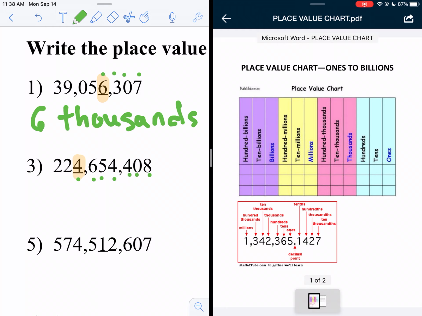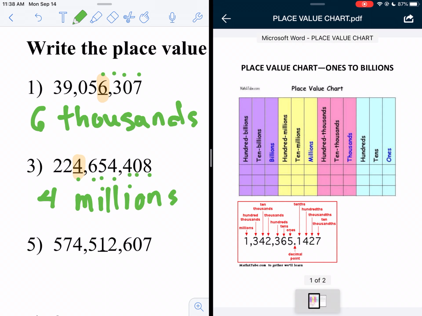I have the ones, the tens, 100, 1,000, 10,000, 100,000s, millions. That's 1, 2, 3, 4, 5, 6, 7. So 7 is in the millions. So I have 4 millions. That's the 7th place when I count my chart.